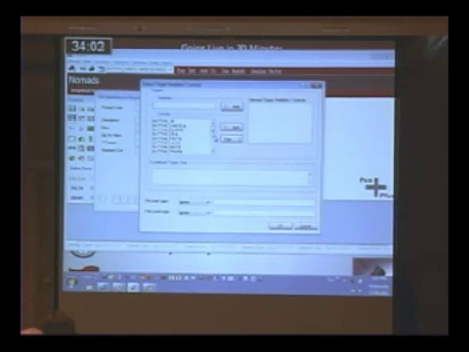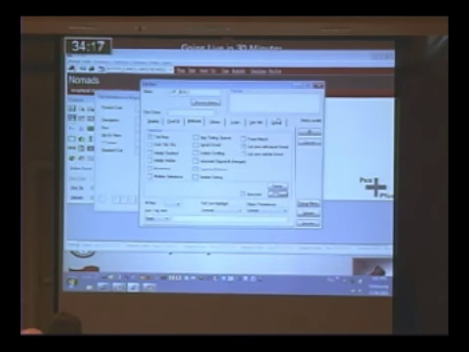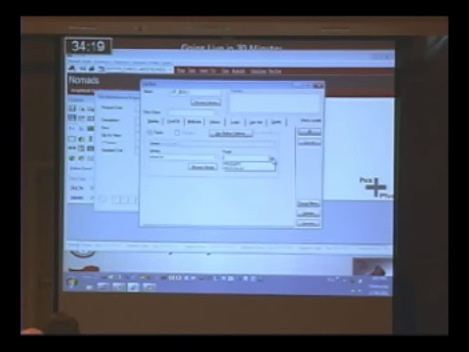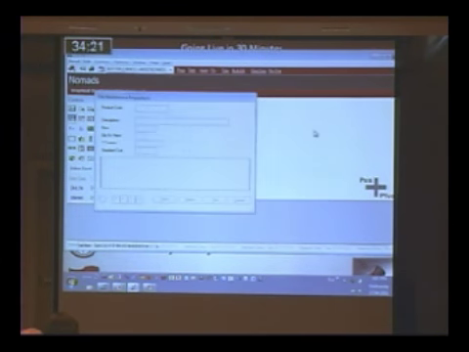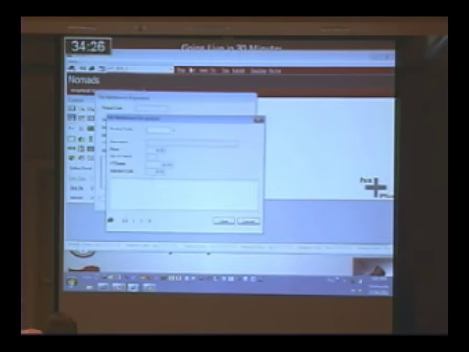Tell it the trigger is on the product code, and tell it what query it's actually tied to, which is the product sales query. Save that, test that, go to the next product, and there's the lookup.